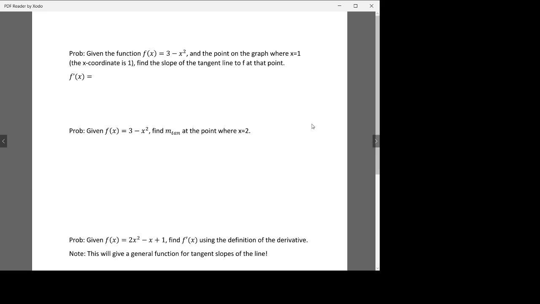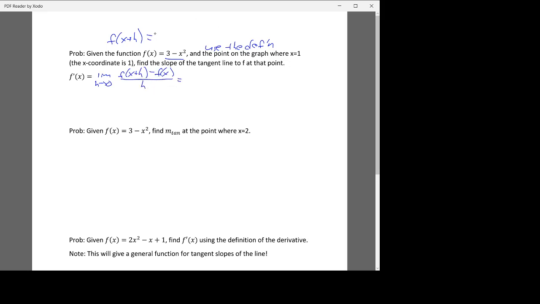So here's one with a little more algebra practice to get you warmed into it. 3 minus x squared. Let's find, we'll need f of x plus h. Well, it doesn't say anything about the definition, but use the definition. So limit as h goes to 0 of f of x plus h. First we write the definition down. And the reason is there are several ways to define it. This is the most common way these days.